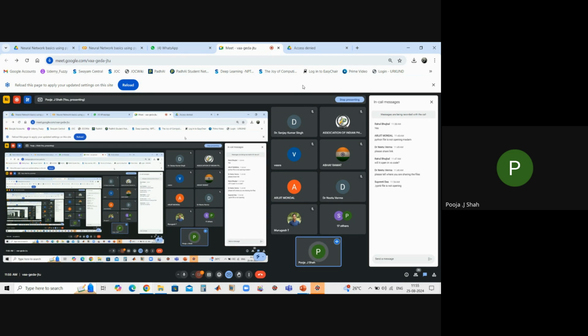Should I share it again, how to open this file, if you are doing it with me? If you are doing the practical simultaneously with me, trying to open it with me only, then I'll do it again for you if you wish. Yes, ma'am. Kindly repeat, please. Okay, fine. So I hope that everyone has those two files, right? One file is for Google Colab and one file is for Python.